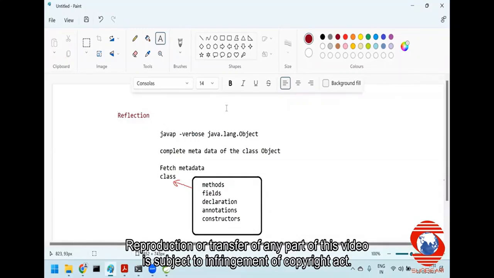Reflection means you are fetching some metadata, some information about something. That is called metadata. But how do you achieve that metadata? It is basically called reflection. So in Java, what is reflection? It is a concept which helps us fetch the metadata about the entities, about the class. Have you understood up to this point?